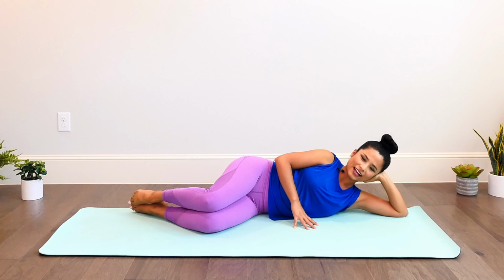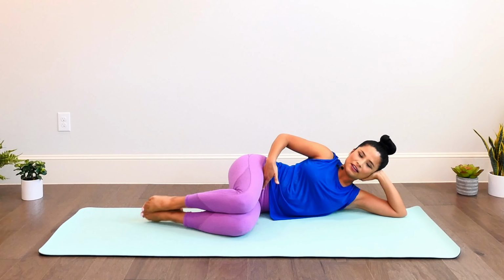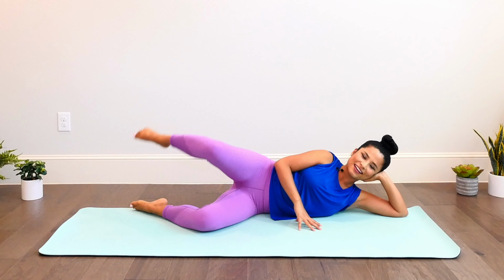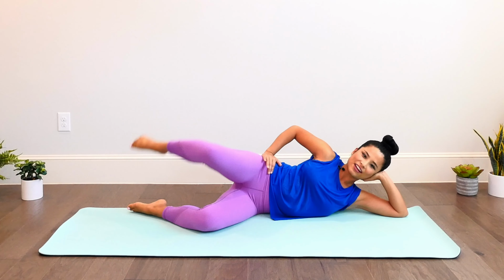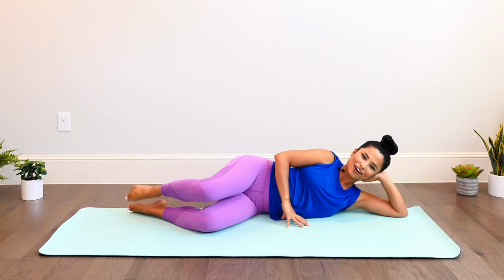And close the legs. From here, we're going into up and down. Remember, you can change the range of motion. Knees forward or a little bit further down. Going into straight up and down. Lift and lower. Maintaining that hip stack. You can place your hand on top to help you guide that hip to stay stacked. Your waistline is long. Up and down.